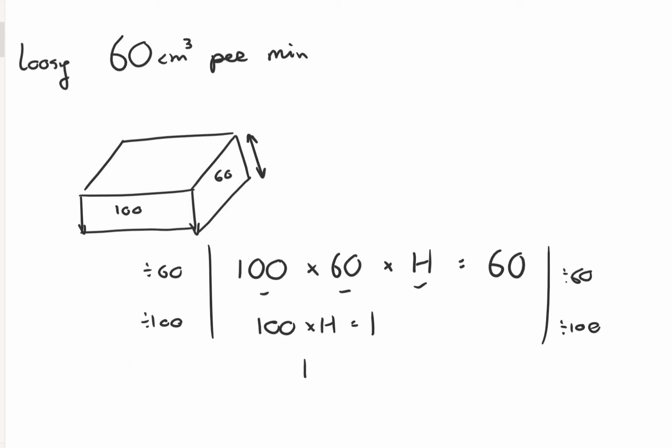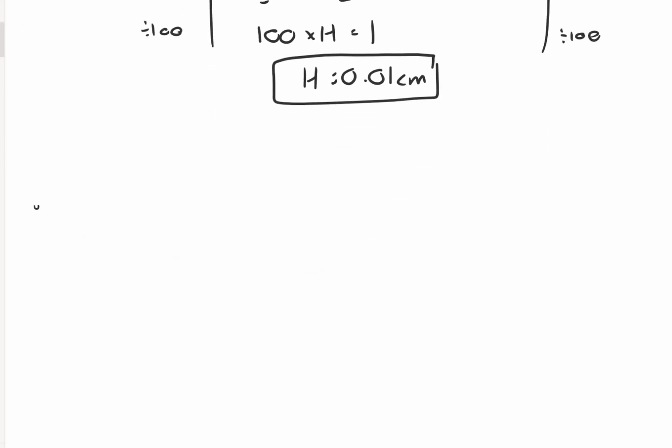And we will get h equals 0.01 centimeters. Okay, so that's the rate at which it's dropping. So every minute it's dropping this much. Okay, and back of the book says something different actually. So you can find out what they did. And a little test for you. Okay, do.